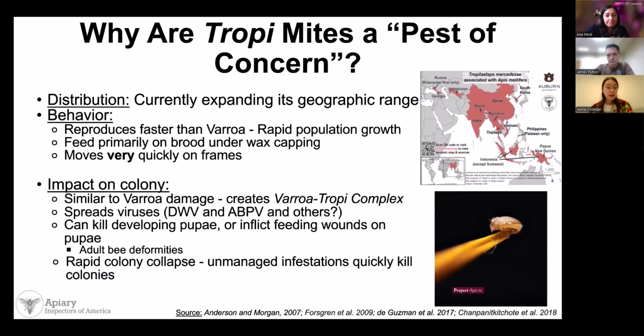Thankfully, this is not in the United States currently, but it is something that the regulatory apiary world has kept a very close eye on recently, and we want to be proactive about spreading awareness of it. Since there are, of course, more beekeepers than there are regulators who are looking at hives. So we're trusting our extension agents to also spread this knowledge and communicate the word about Tropilaelaps mite to our beekeepers.